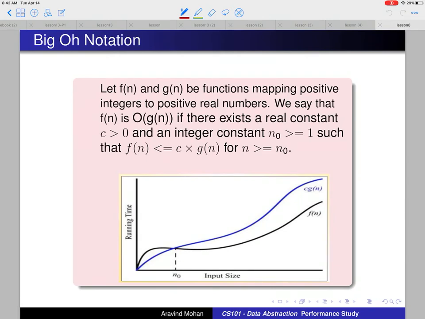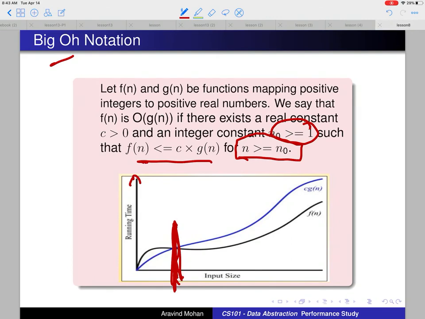Clearly, the counting method has a limitation, that is, it deals with a lot of manual steps when it comes to measuring each of those instructions. One could use a big O notation in order to avoid such a limitation. A big O notation has the input size as the x-axis and the running time as the y-axis. And you could see that we have a function here called f of n is equal to c times g of n for any n greater than or equal to n naught, right? And n naught should be greater than or equal to 1.